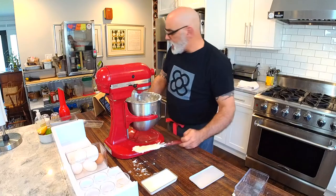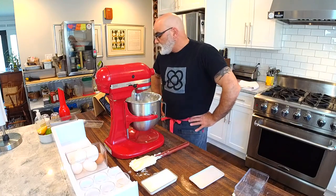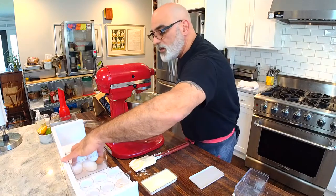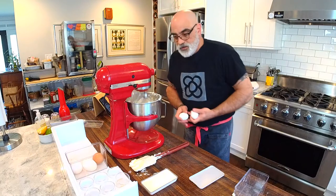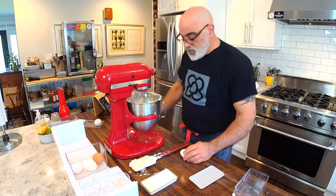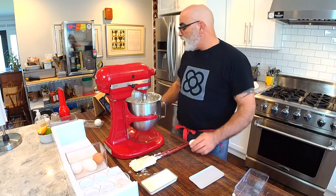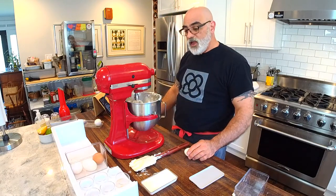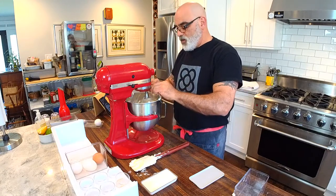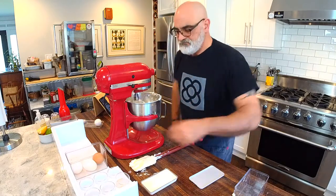All right, so we're gonna add the eggs. So what we're adding here is... Oh, I need a couple more eggs, honey. I need three more eggs. I miscounted. So what we're going to add here, is it going to matter? Five large eggs, plus three yolks. We're adding them one at a time. Is it going to matter that they're not chilled? No.